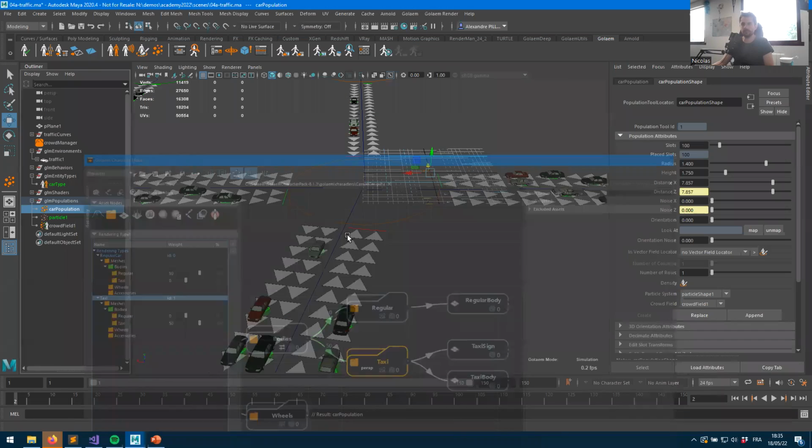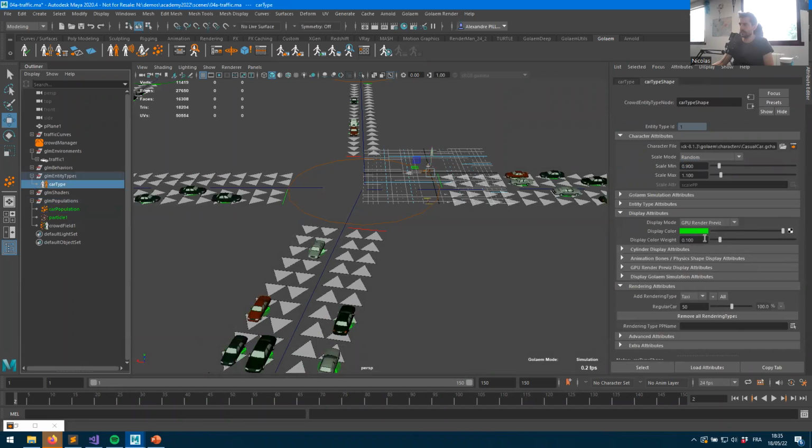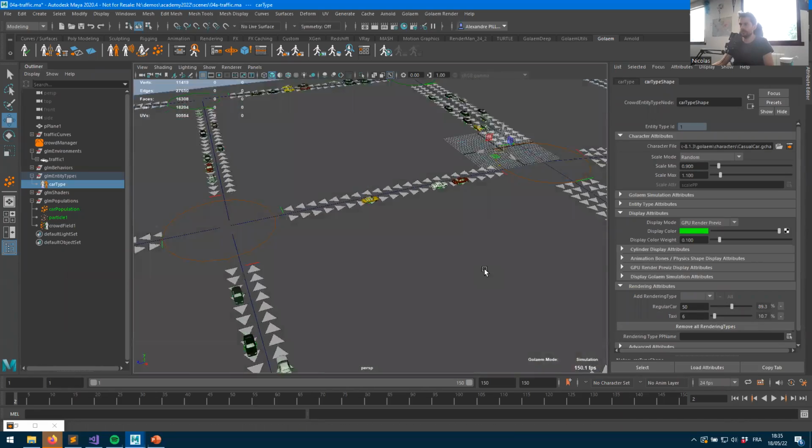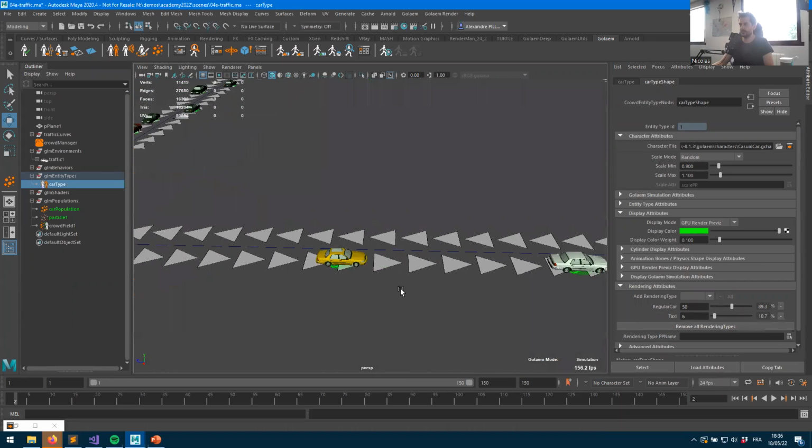What we can also do is go into the entity type, scroll until you reach the rendering attributes, and you can see by default it's going to be regular cars, but you can assign a new rendering type to your crowd, so taxi type, and you can just specify how many taxis you'd like to have in your scene. So here I'm saying 10% of my crowd is going to be taxis. And the next time you throw your sim, you end up with those yellow cabs, American style cabs there.